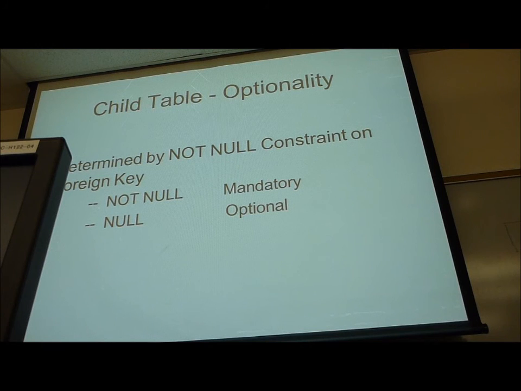That means I've got to have a legitimate primary key reference in there. If I allow a null, it says, hey, I don't have to put anything in there, I just leave it empty. Cool. We'll have a bunch of orders in there, but they don't belong to anybody. Doesn't make any sense, does it? And I don't have a dependency relationship.